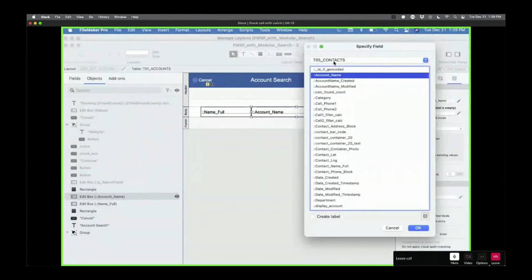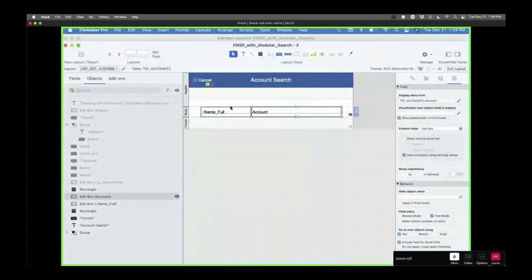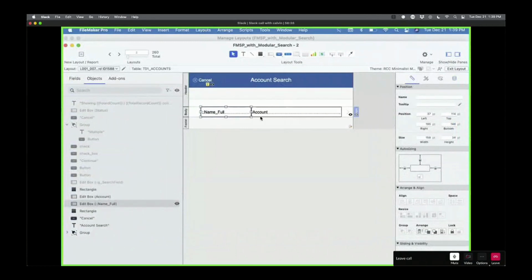There we go. And what's our position here? 37. I'll just move this over, 37. And I don't think I need to change anything else.